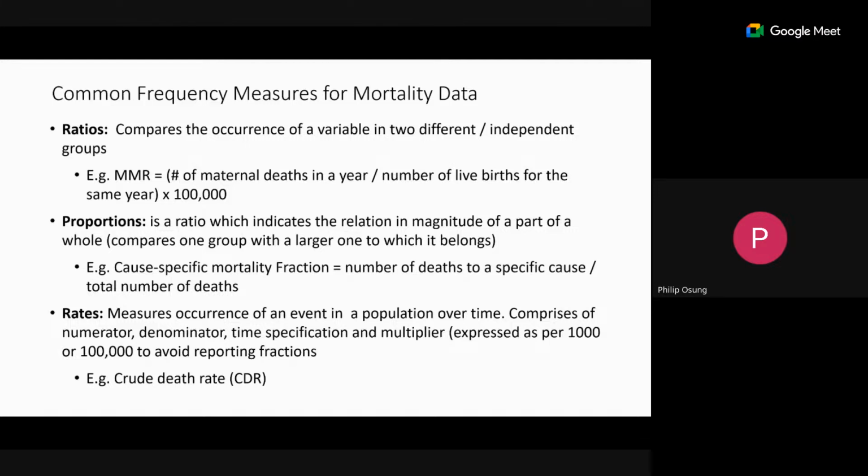However, rates basically look at the maternal deaths over time, and it's the difference I was asking about earlier. Most often when you're looking at rates, it's a subset of the population. So for the maternal mortality rate, you would say maternal deaths over the number of women within the reproductive age in the population. And frequently most of these rates are multiplied by a specific number, like 1,000, because it makes it easier to understand.